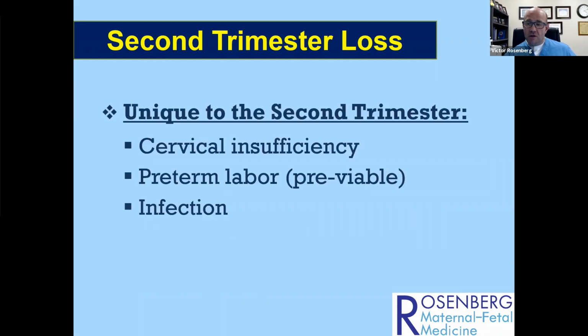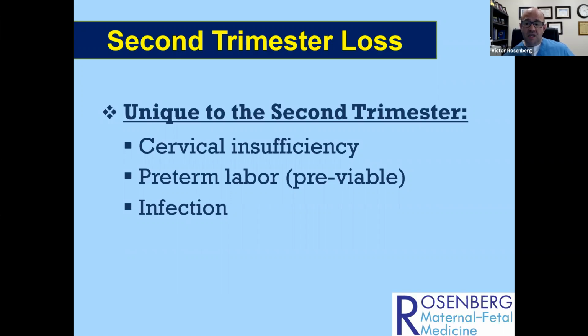When we get beyond 14 weeks, or certainly beyond about 12 weeks, we talk about causes of second trimester loss. There are second trimester losses where there is a fetal demise, where there is a heartbeat initially, and then sometime after 14 weeks the heartbeat stops, and that would be a loss as in a demise in the second trimester. But then there are patients who end up losing pregnancies in the second trimester from another cause.